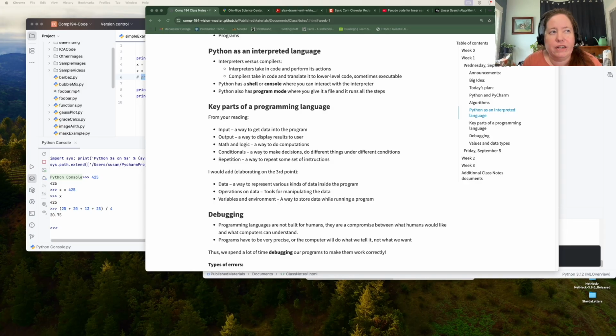If you have a different programming language that is compiled, then compilers take in a program and they translate it into a lower level form. That lower level form might even be executable on a particular computer. And if it is, then that means that that program, that executable, can be sent to other places and they don't have to actually have that compiler installed because the translation is done.